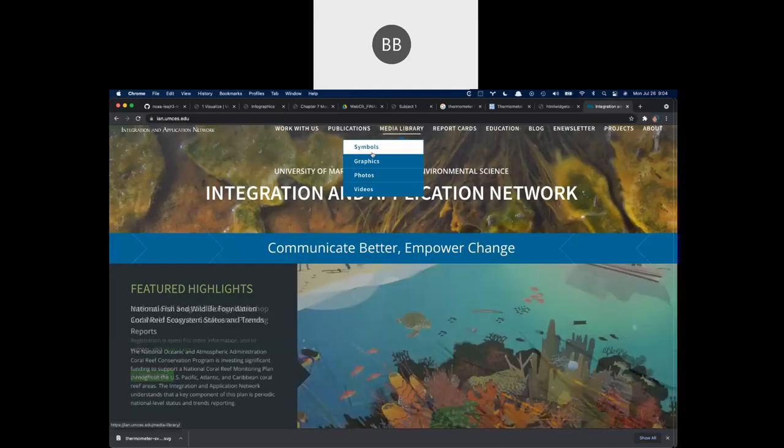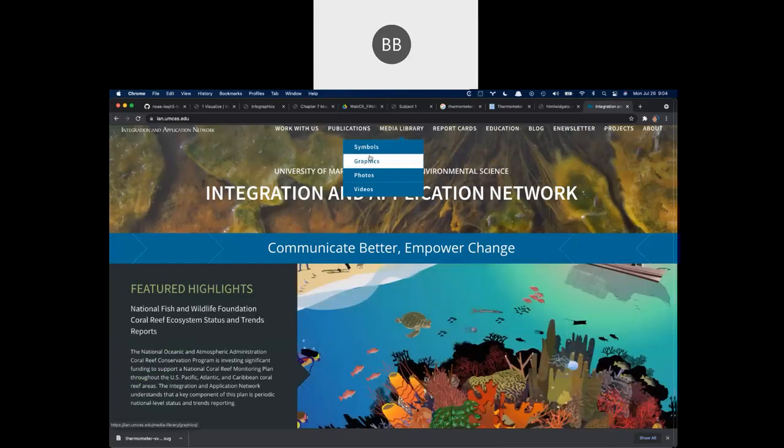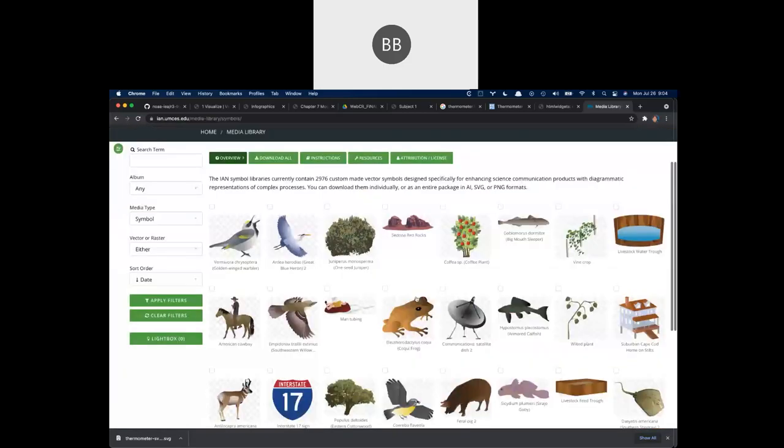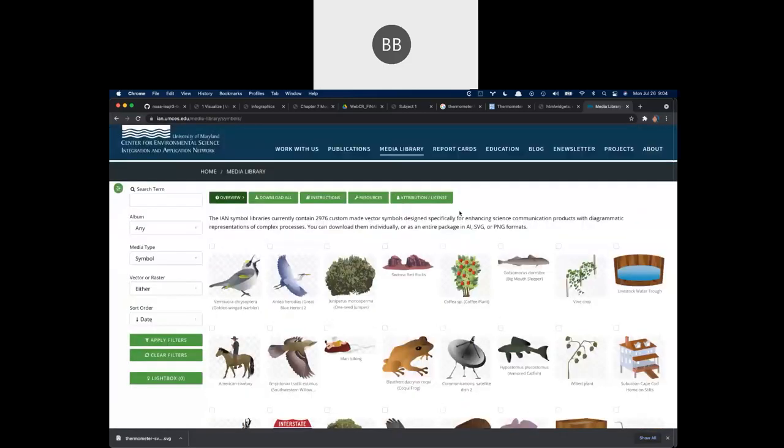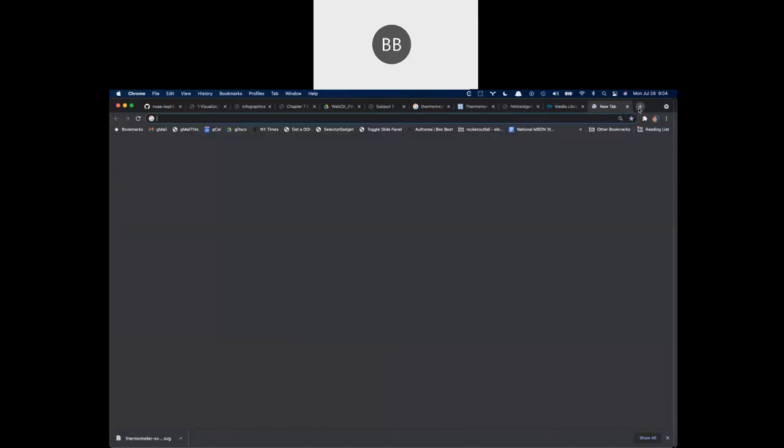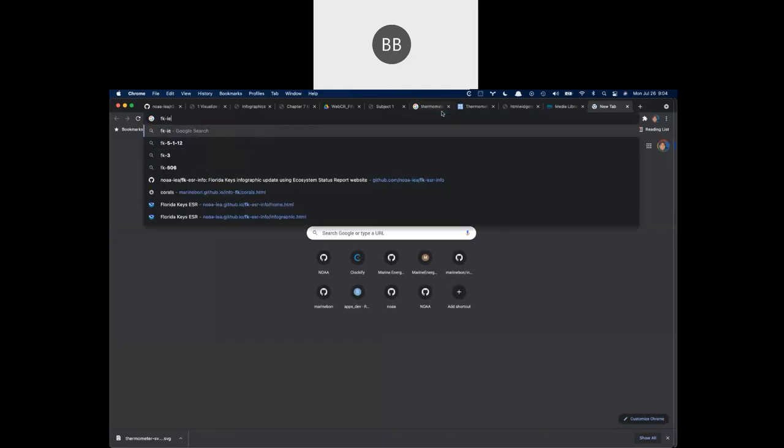I encourage you to give them credit. I think you have to log in to get this, and then you want to give them attribution. With the Florida Keys IEA example, let me show you how we, whoops, wrong one.